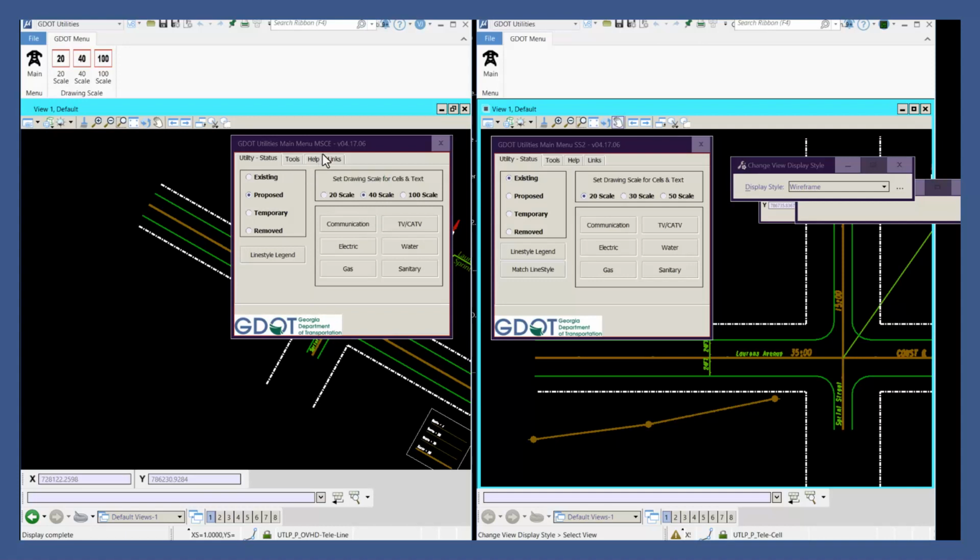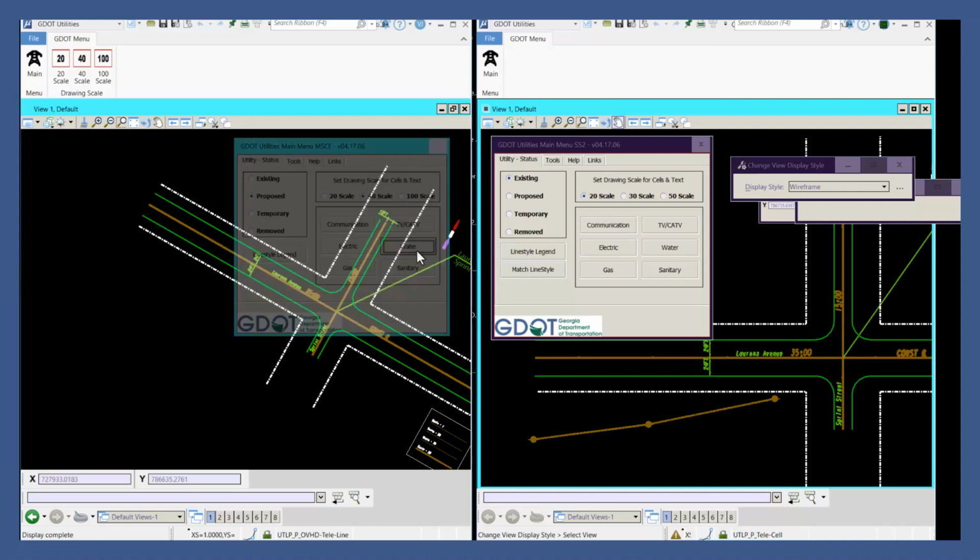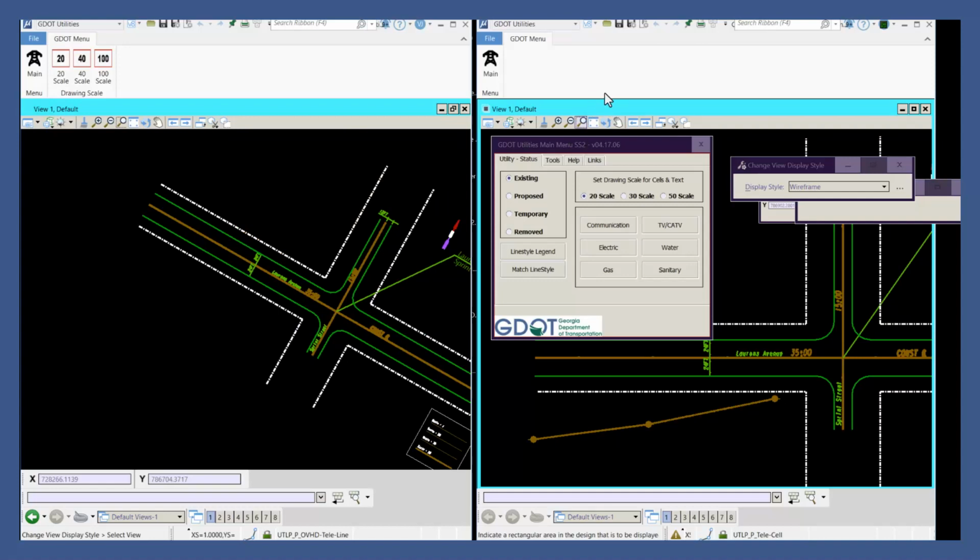We selected MicroStation Connect Edition, which is set up to match the settings for OpenRoads Designer and the Connect products. In OpenRoads Designer, the plans are typically going to be 20 scale or 40 scale. So for this reason, we will select the proposed 40 scale and water options. The SS2 workspace was just launched for comparison purposes.